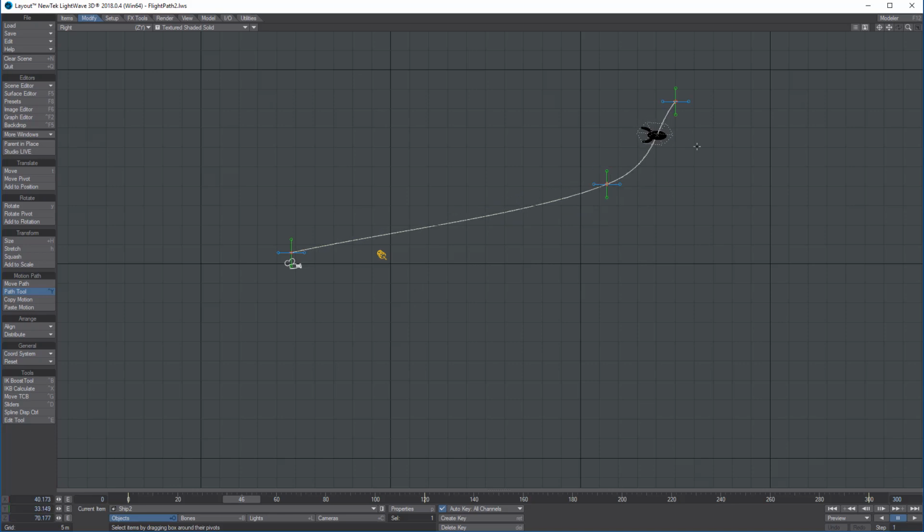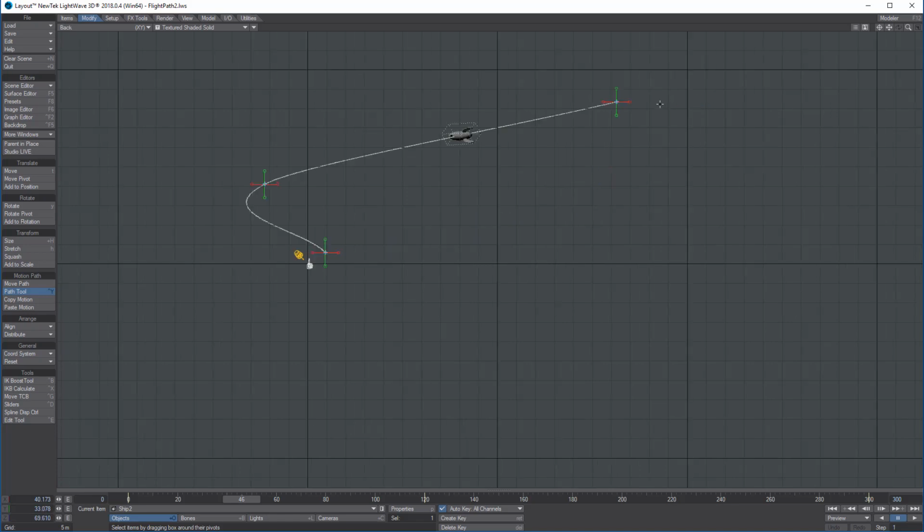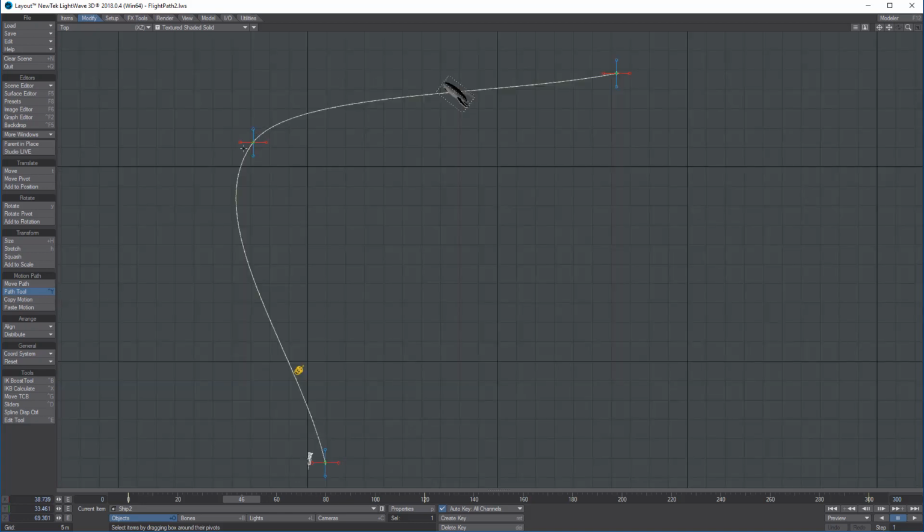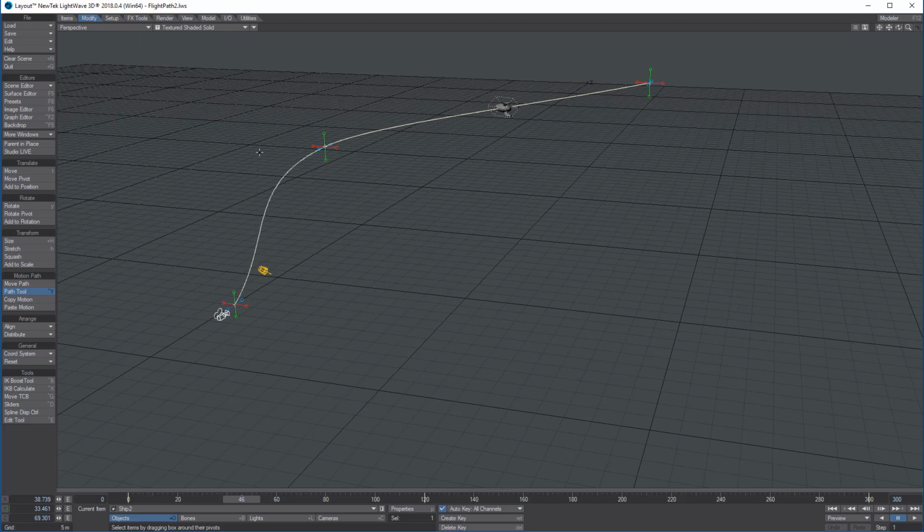It gives you controls, so it's kind of cool, but again, it's a little frustrating, because if you go into perspective view, where you've got all three, that's really the only way that you're going to see all three axes. Even though I was in the top view and it looked like I only see two, there's a really teeny green one in there. You just can't move it up and down in this view. You have to be in perspective view. So that's a little frustrating. The other frustrating thing is this. If you want more handles, you need more keyframes.